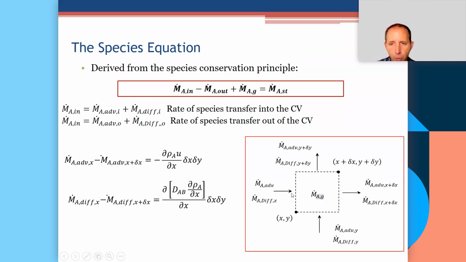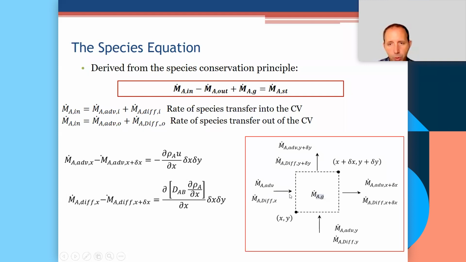So when it comes to the flow into the control volume by advection, what matters is the x component of the fluid flow, x being aligned with the horizontal faces. So the x component is written for velocity vector u. It's the only component of flow that will matter when it comes to convective transport. So we need to look at the rate of mass transport of species A only. So it's very similar to mass conservation, except that instead of writing the density of the mixture or of the liquid, we'll write the density of the species A only.